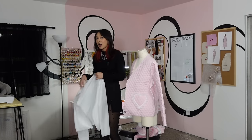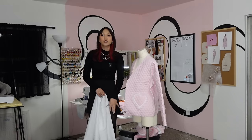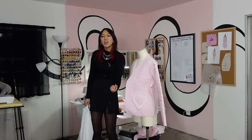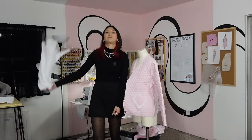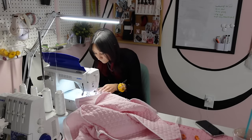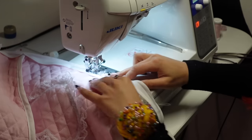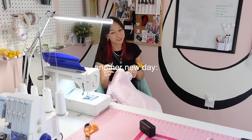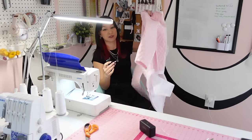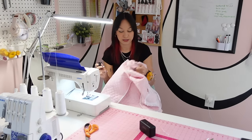It's 6:11 PM and I need to walk out the door at 6:40 for trivia with Noelle — I am delusional but not that delusional. I'll pin it together and finish the bias tape tomorrow. I figured out I didn't need to stay stitch the shell to the lining — I just pinned it well and attached the bias tape while sewing the shell and lining together at the same time, all in one stitch. Welcome to day three! All I have left is to top stitch the bias tape down on the neckline, hem, and everywhere, then finish the sleeves and we're done.